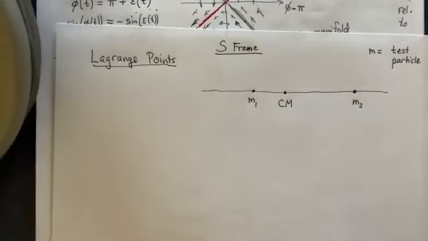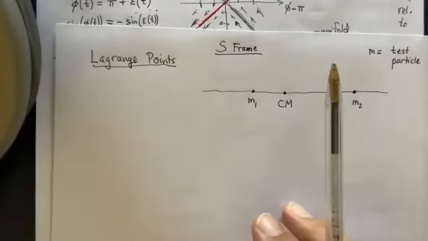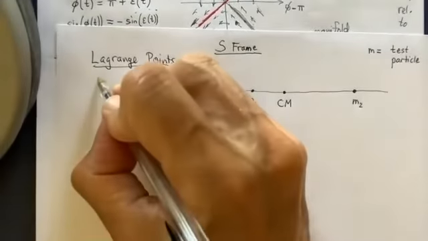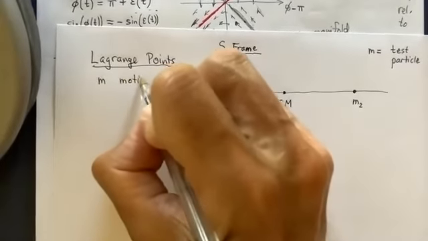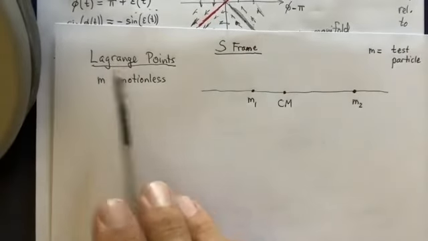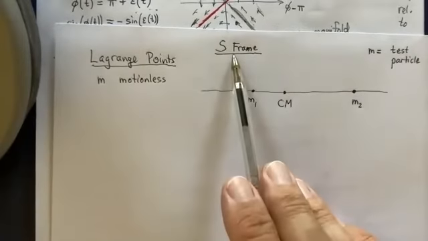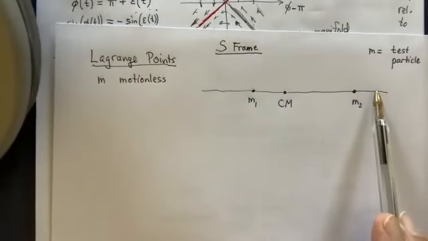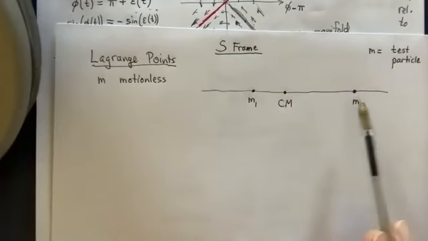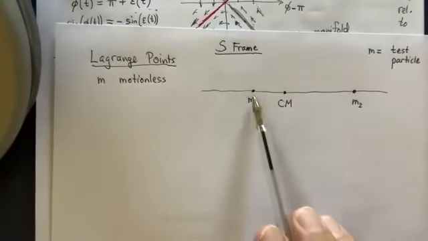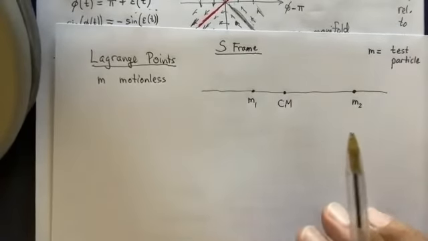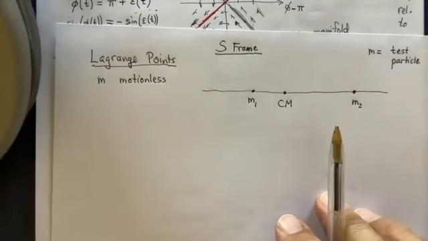So what happens? Well, let's examine some locations here. First, let's do some experiments where we think about this particle as being motionless. So for the Lagrange points, we ask the question, can we find solutions here in the S frame? You place a little test particle and it remains motionless. The important thing is this is a small particle, and so it has no impact on these large objects. Here's a planet and here's a moon. They are unaffected by the test particle, so they continue just to be motionless. And the question is, can we place a test particle in this picture? So before we set up the math, let's use our intuition to understand that there will be multiple solutions.